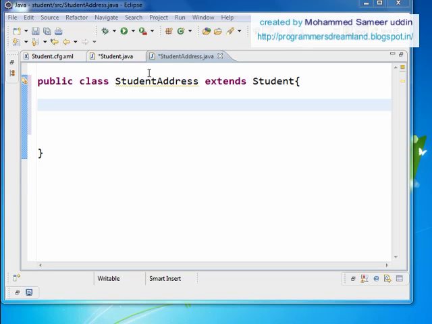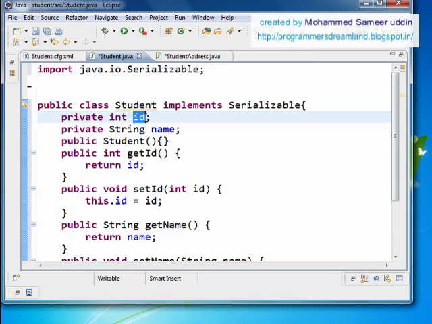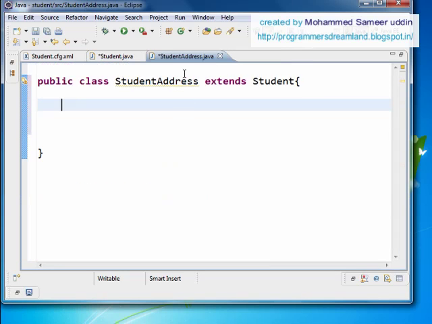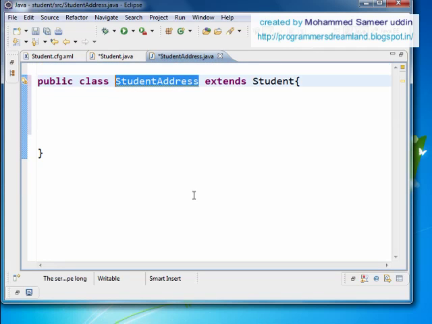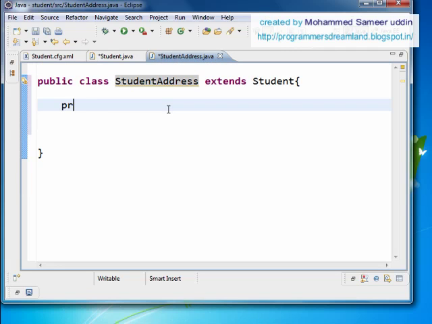Since we already have the ID column in our main class, or parent class, I don't need to specify ID in my StudentAddress subclass. So the only attribute left for us is the address column, and let's specify that: private String address.